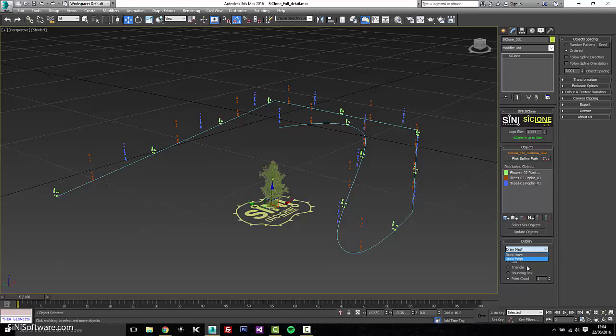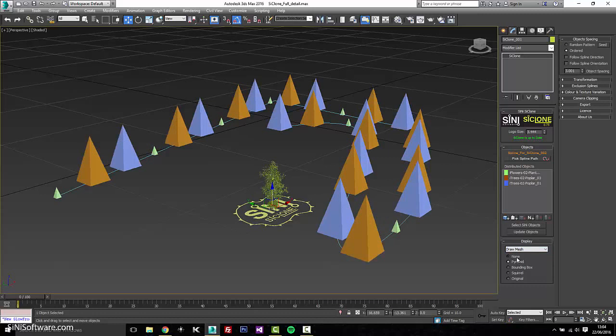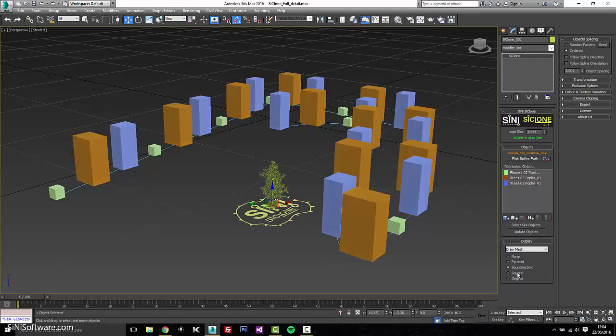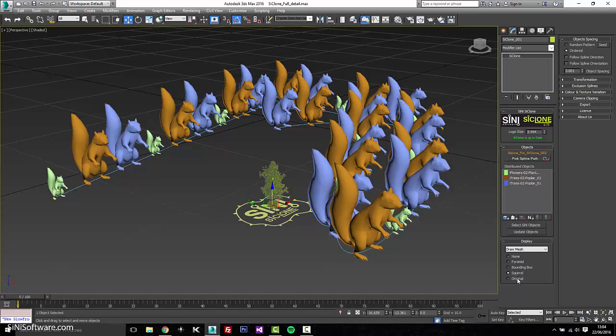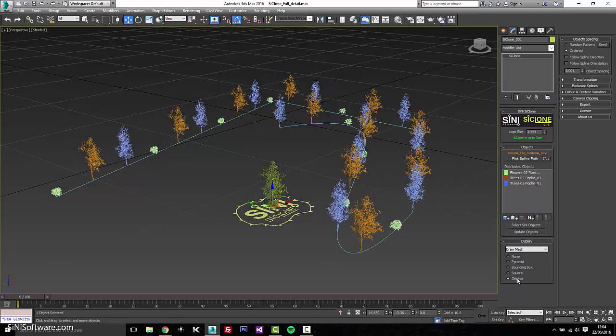For the meshing objects, we have none, and pyramid, which works the same way as the triangle: it gets the height of the object and does a uniform pyramid. We have bounding box, squirrel, just in case you need to show things as a squirrel, and the original object. Original object is going to be a little slower than all the rest because it has to go through and reference all that. But you still do need it. Say if you had cars and you want to see which direction they're facing, you might not always be able to tell with a point cloud.